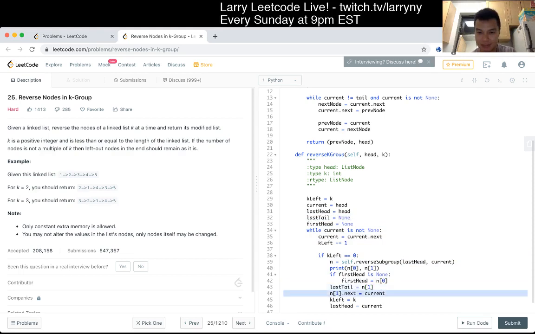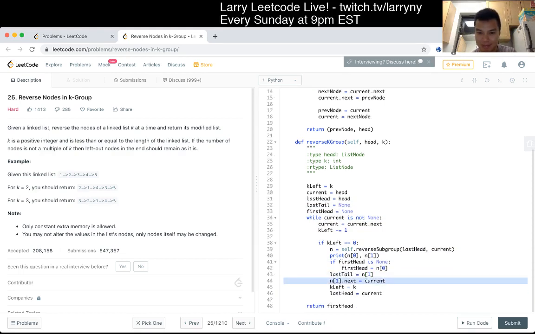And then at some point, last tail that go to the new head, so that's ends something like that, maybe.